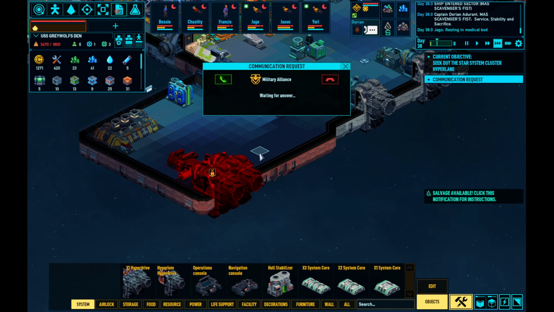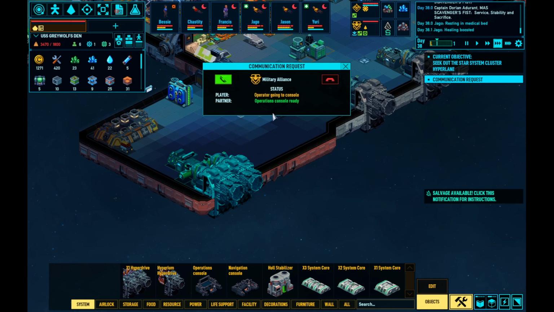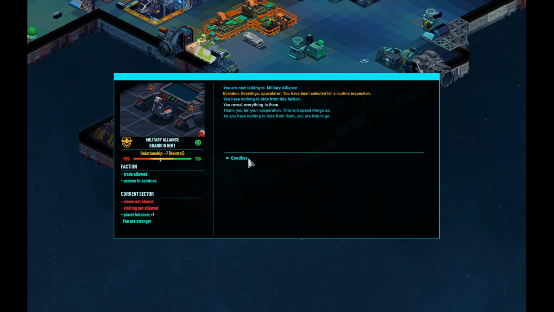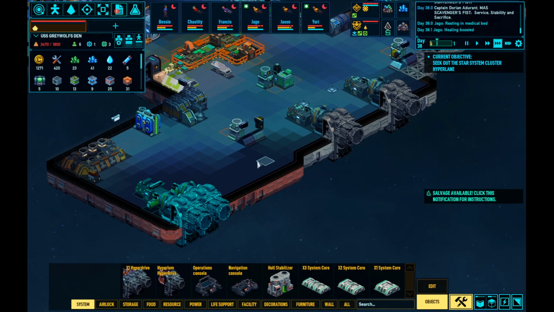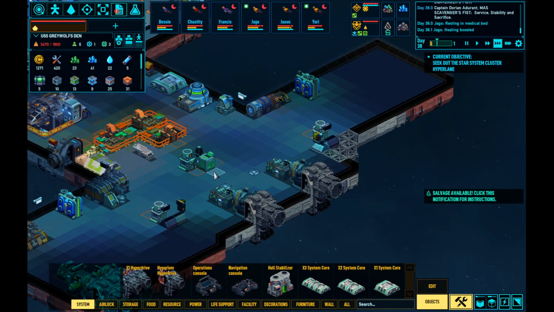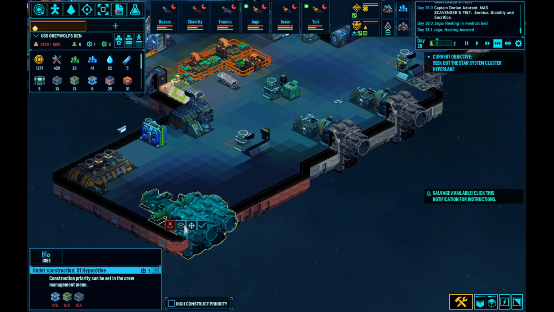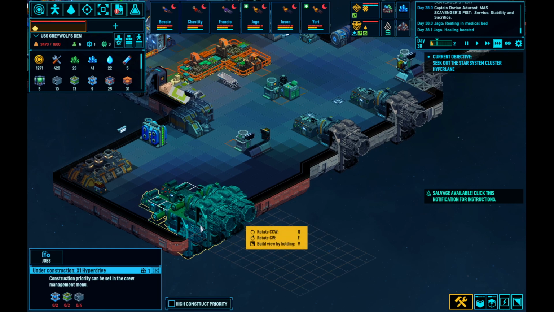Let's just put the one in for now. What do you want now, dude? Alright, so the military alliances. Jesus, again? We just went over this, man. Oh, wait. Alright, so I got one of the new engines being built up or being placed in. Don't really want to do it right there, actually. Let's move you over.